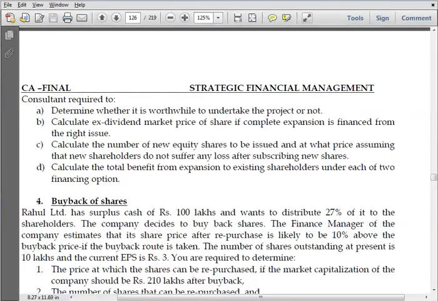If I get some new projects or new acquisitions to be done, I can deploy that cash. If there is no way in which I can deploy the cash, there are two things I can do. Either I declare it in the form of dividend, or I do a buyback of shares, or I keep it as money in a fixed deposit. No shareholder would agree to keeping the money in a fixed deposit because, one, investment in equity markets is risky.